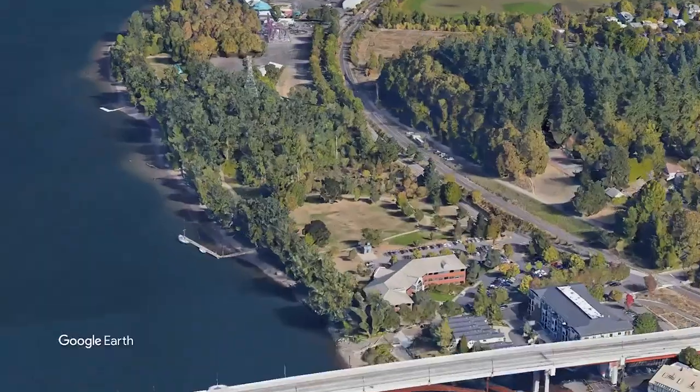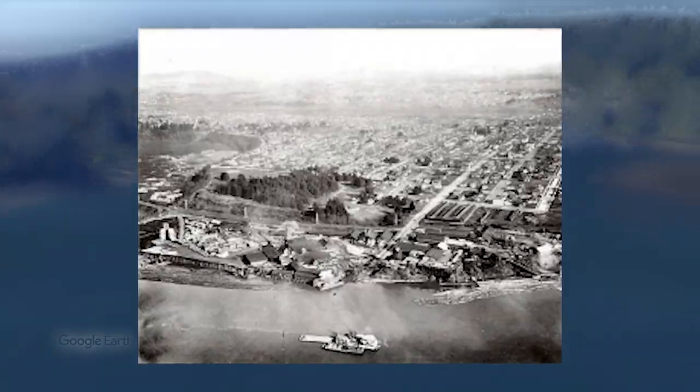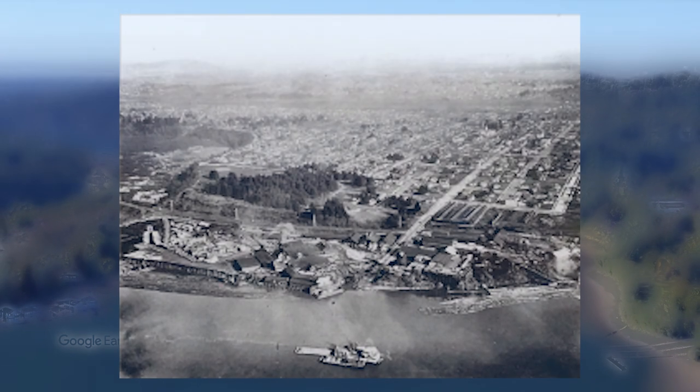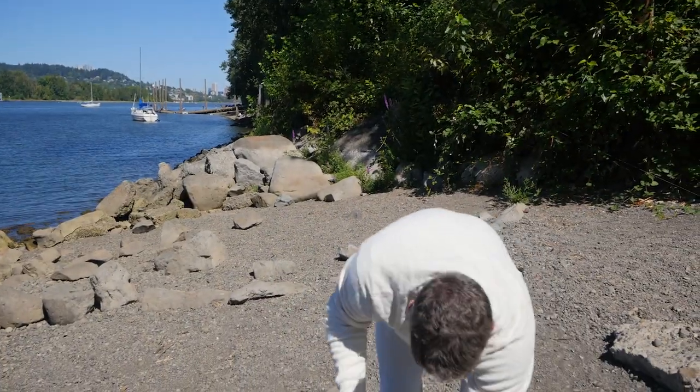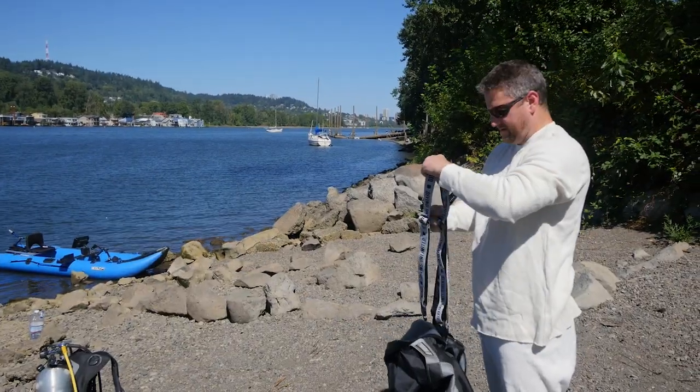It went from this bridge down here all the way up to Oaks Park, and we pulled out some old saw blades. You actually have an old saw blade that I gave you. There are two more saw blades down here, Dan, that I know of, and an old hotel cash register with the old buttons and stuff like that. So we've got to try to find that today as well.